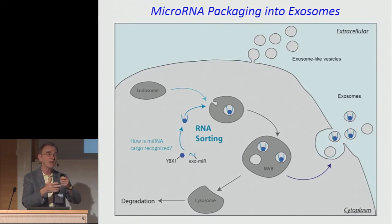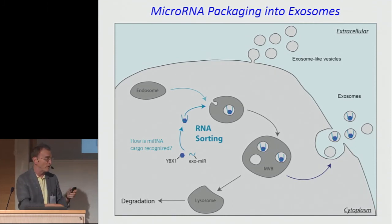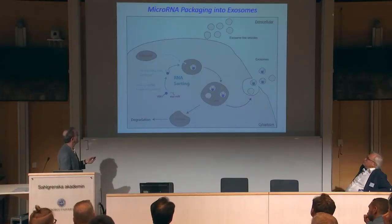We don't understand how these RNA binding proteins relate to one another. One idea is that maybe there's some kind of complex of RNA binding proteins that form in association with the major RNAs that will be packaged. Some kind of a cluster of RNAs and RNA binding proteins may form in the cytoplasm. Perhaps even an RNA granule may form in the cytoplasm that can be enveloped by a membrane. That remains to be seen.